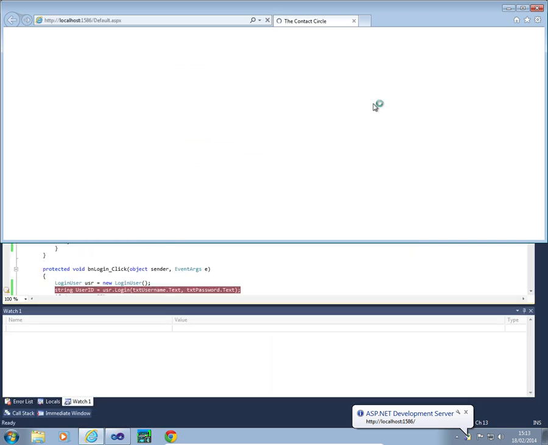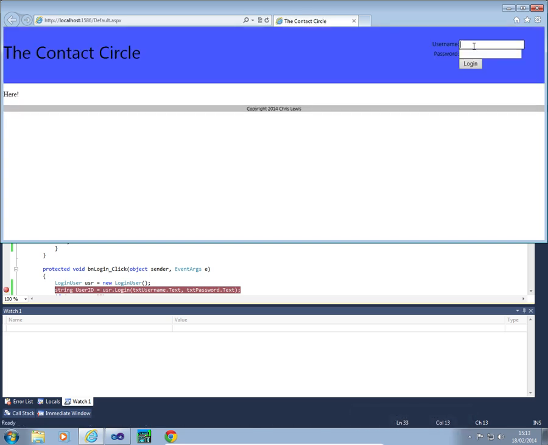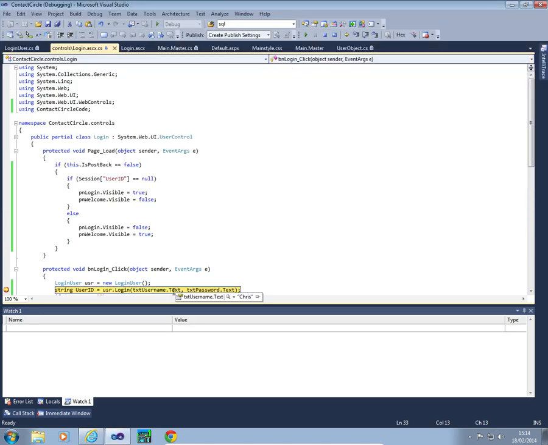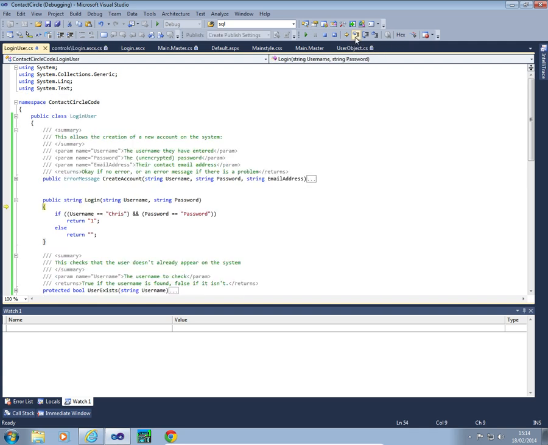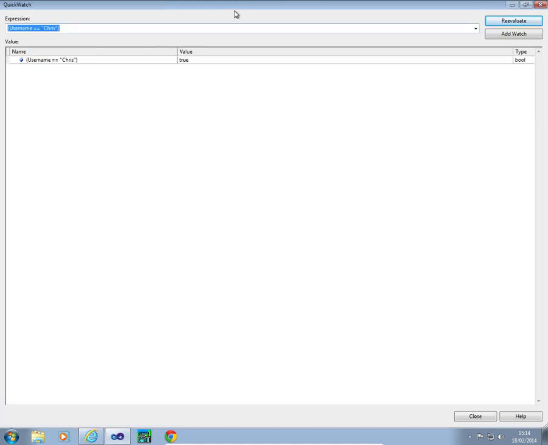So I'm in debug mode now, so I can actually check what's happening in my program as it's going. And I'm going to type in Chris, and the password is obviously password that we've automatically typed in. But I'm going to retype it because I'm going to use a lowercase p, and actually that's what turns out to be the problem. So we can actually examine what's inside each of these items by just moving our mouse cursor over each of the text bits. I can then use this button here to go into the code and find out what's happening. So username equals Chris. If I want to, I can actually check that by highlighting the whole lot, right clicking, quick watch, and it'll give me the result. There you go, the value is true.